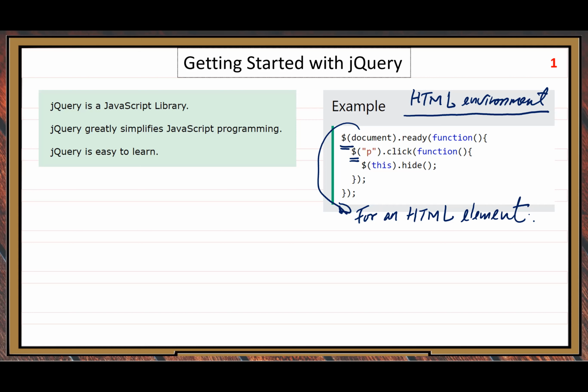Which HTML element? Then inside the parentheses, you will provide information. We call it a selector. Next page, I talk about the selector concept. So here you just know first we need to do something on some special HTML element.